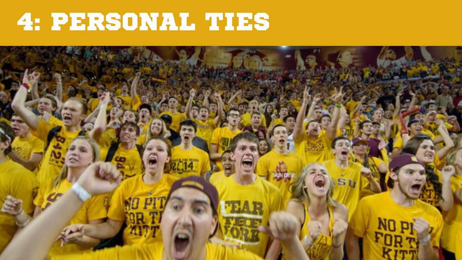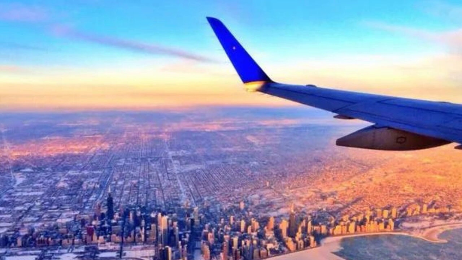Number 4 is personal ties. We all have our personal biases. You might as well lean into them. If you went to Arizona State like me, maybe you lean towards the Sun Devils. Maybe you passed somebody that was wearing a Duke sweatshirt, or your uncle went there. Pick Duke in that case. Maybe you flew over Chicago while you were on vacation a couple weeks ago. The possibilities are endless, but just picking teams based on whether or not you have a personal connection to the school is a foolproof way to fill out a bracket.